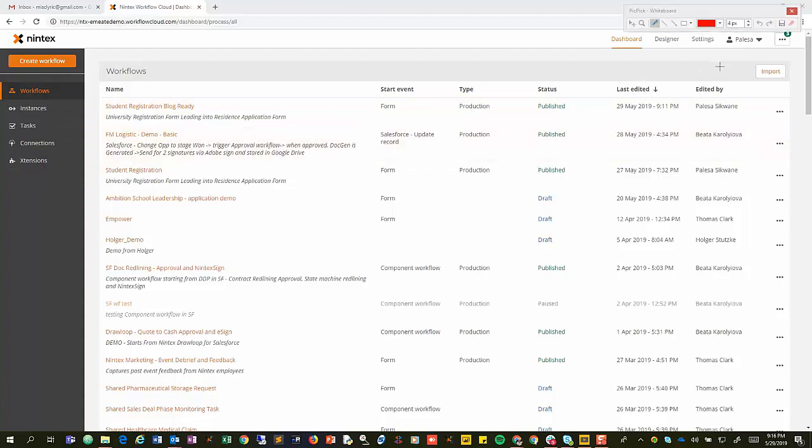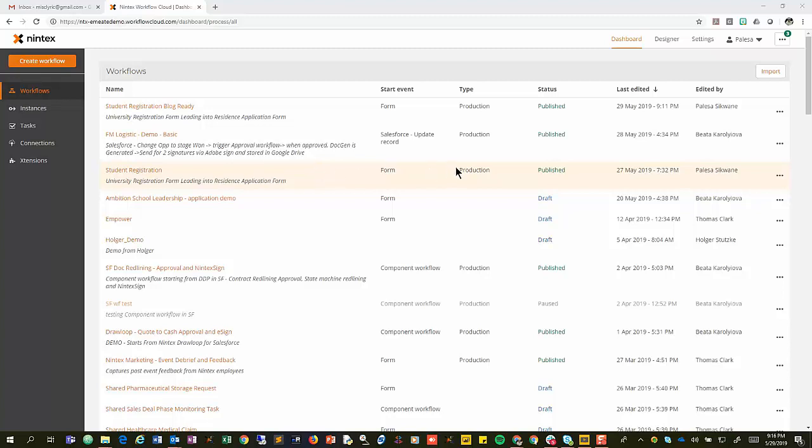Last thing is obviously there's some of the standard stuff, like the settings, for example, where I can manage my users or go as far as setting up Azure AD over here. So really nice intuitive design that we've got in there. But for today's demo, I'm going to go into student registrations.